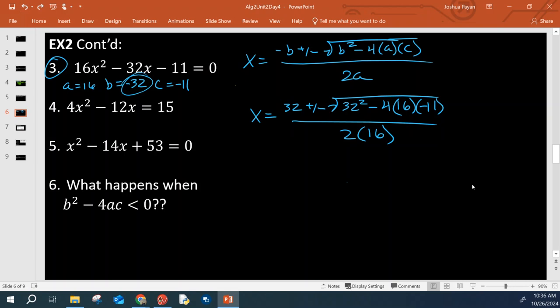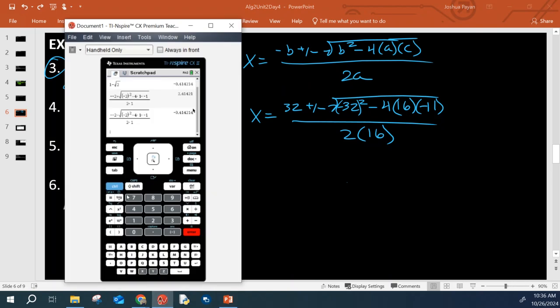Now, you may be wondering, well, why did I put a positive 32 when b is clearly a negative? When we square something, it doesn't matter if it's positive or negative, right? If I do this and put it in parentheses, it's still going to just give me a positive outcome. So it doesn't matter. Over here, 100% it matters, right? I have to be careful with my sign. Negative 32 is just kind of redundant, right? I know it's going to be a positive 32. Okay, I guess I'll leave it as negative 32 all squared like that in parentheses.